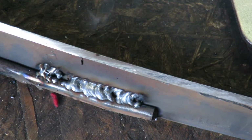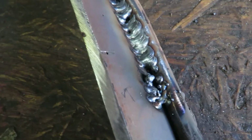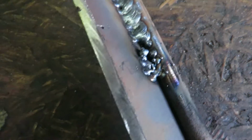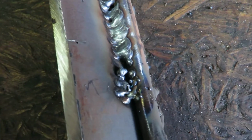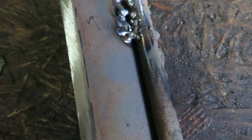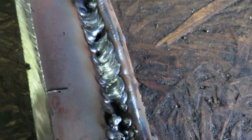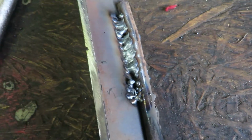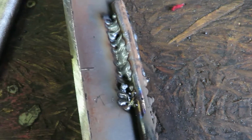Let me unhook the ground and turn the welder off. There you go, here's a better shot of it. Right here at the beginning is starting to spitter and pop again, and I think it's just because the metal isn't clean. It's got this coating on here. The other side was cleaner. But as you can see, as it worked down, it did get a lot better, a lot smoother. I was building up off of the actual puddle of the weld.